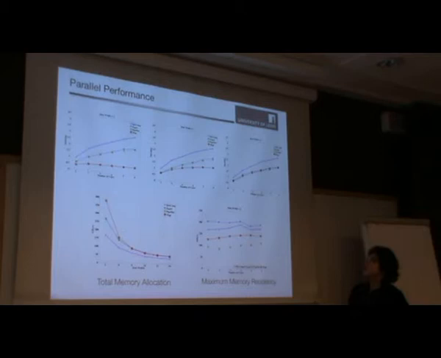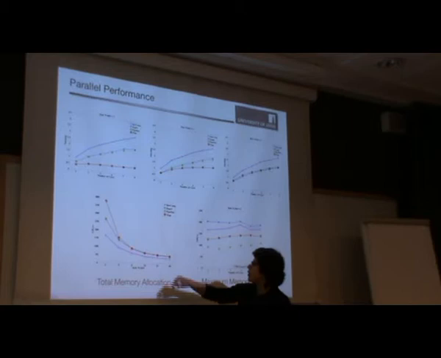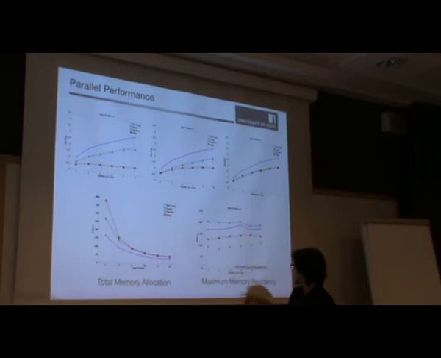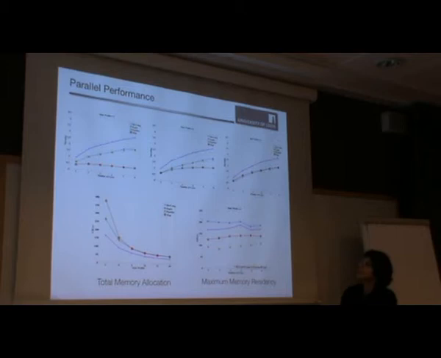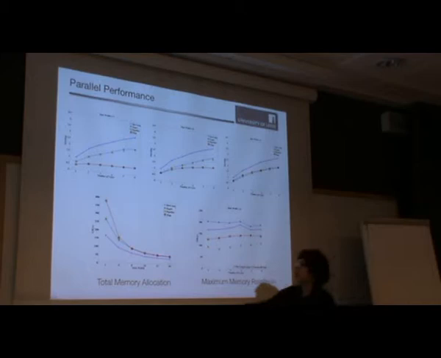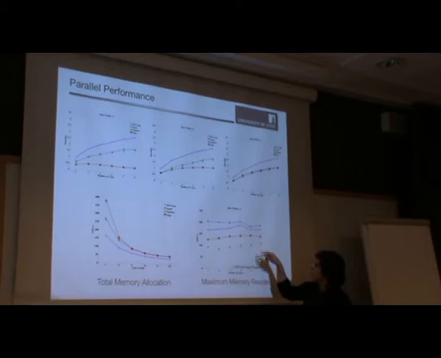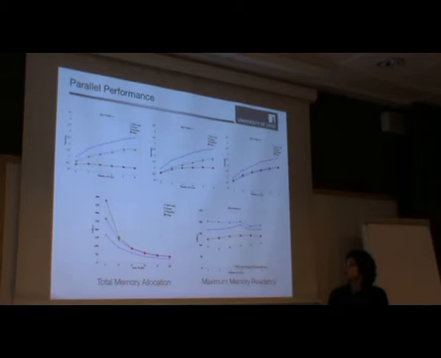Here is the comparison of the performance of these different skeletons. The top plot shows the speed up, and this one is the total memory allocation for different slab bits. This is the maximum residency. Looking at this plot, you can see that divide and conquer is always giving us the best speed up and the lowest total memory allocation. The eager and pipeline skeletons have similar speed up and total memory allocation. But looking at the maximum residency, you can see that the pipeline has the lowest maximum residency, and for many applications, especially in scientific computation, where memory becomes a bottleneck, it can be another alternative.